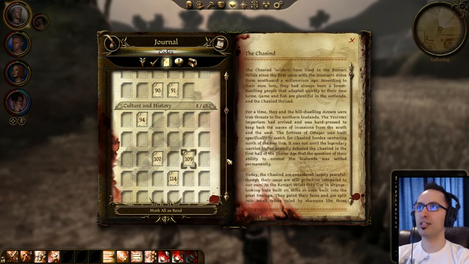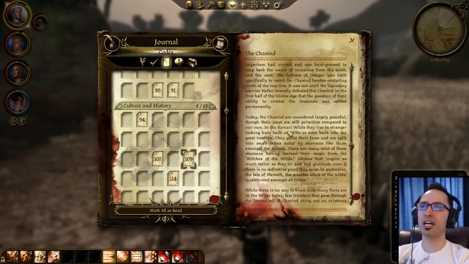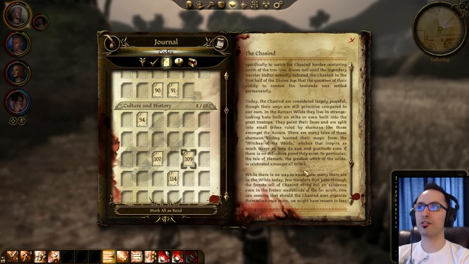We have 109. We have the Chasind, so these are the Barbarians. Now, the interesting thing with the Barbarians is that they both respect and fear the Witches of the Wild. They learned their magic from the Witches of the Wild. The one they respect the most is Flemeth, the greatest of all the witches.